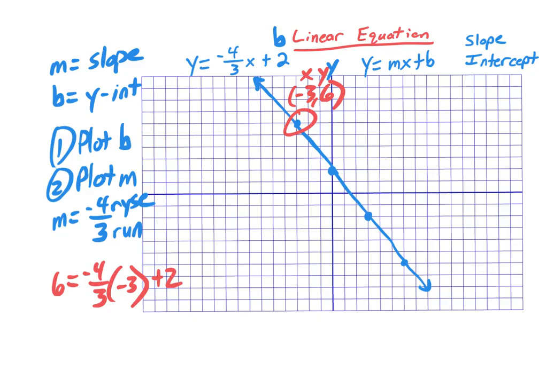Okay. Now, I like to graph it this way. I will also show you this, our graph. And that's the other direction we talked about, if I went up 4 and left 3. Okay. So, but what you can't do is you can't do both, right? Because if I put a negative on top and a negative on bottom, what's that going to do? What happens when I take a negative divided by a negative? It becomes a positive, right? So if I made both of them negative, that would make my slope go the other way, and that would be a completely different line. Does that make sense? Questions on that?